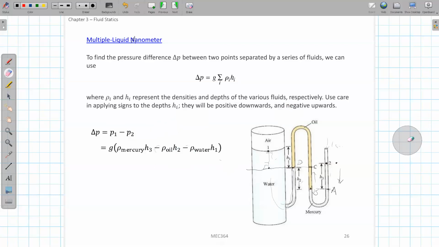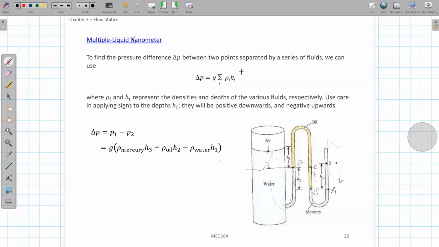Any other questions? Do you guys have any questions? So that is how to use this equation when you have multiple fluids inside these U tubes. Basically you just use the summation, but you need to be careful about the sign here. Usually you go from right to left. When you're going down, you have a plus positive sign, and when you move here and go up, then you will have a negative sign. And horizontally and going up again, you have a negative sign.